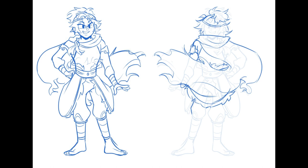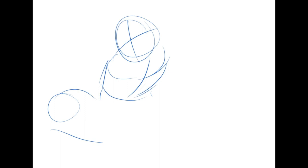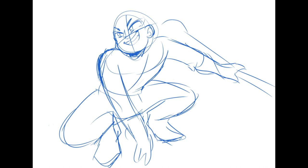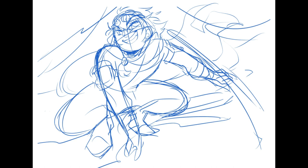This is me finalizing or sketching out the final design for the final outfit I ended up going with. Now that I had the outfit in mind, I needed a pose — I wanted to do this illustration. I became very ambitious. I started this illustration literally three days after he announced the contest, and it only took me about a week before the deadline to finish — well, actually it took me a whole month, mostly because I was on and off working on it.